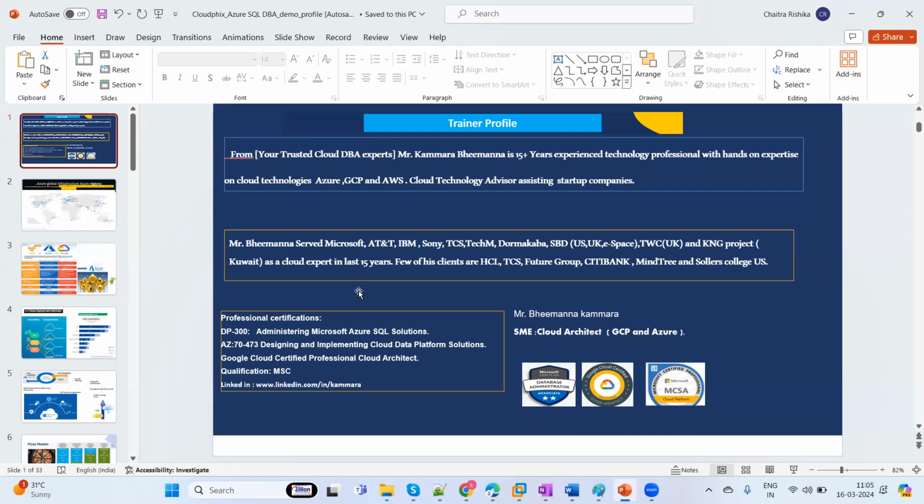Let's jump into Azure. You are all pretty much aware of the cloud landscape. There are various cloud vendors in the market: Azure, GCP, AWS, Alibaba, IBM Cloud, Salesforce, Oracle, and a lot of others providing public cloud services. But the most popular cloud vendors are AWS, Azure, and GCP. They are the market leaders.